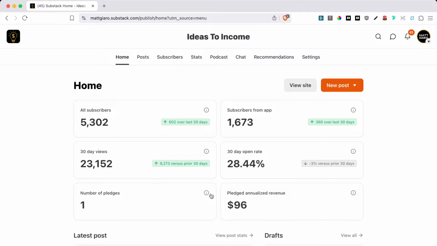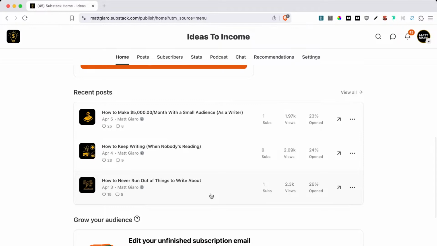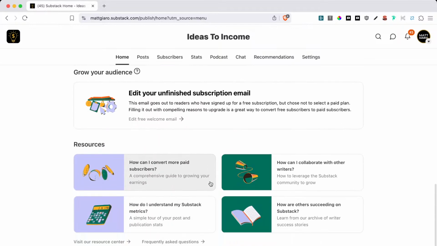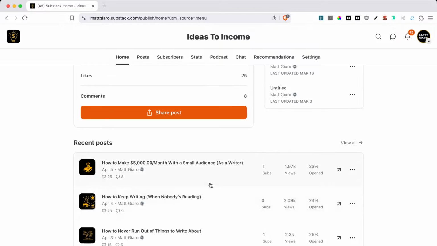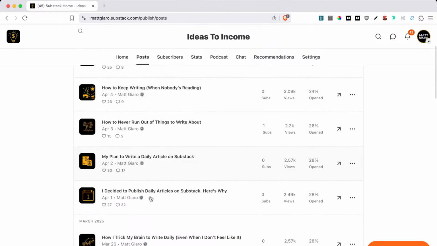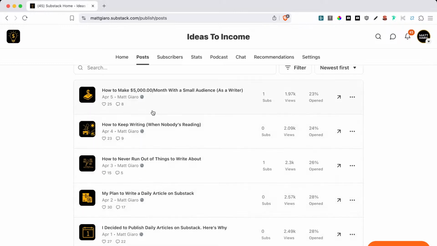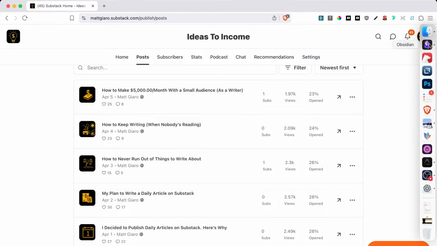So just to give you some context, if you're new here, my challenge for this month is to write and post, because it's not just about writing, it's also about posting a daily Substack article. So today is day number 6. And we are simply going to follow the same formula.